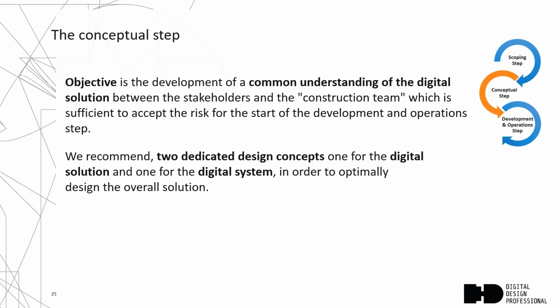And from our point of view, we have to create two different types of concepts here. On the one hand, a concept that describes the solution with the business model, the value proposition, the revenue streams, and the customers. And on the other hand, you have to describe a digital system, the digital system design concept, which clarifies the initial details of the solution that you want to build. Not in a very high level of detail, this will come later in the building step, but a kind of holistic understanding of the system that you want to build. And when designing these two concepts in parallel, you get a very good and precise understanding of what the solution is about, what the value proposition you want to offer is about. And on the other hand, you get an initial and good understanding of the system that you want to build to realize the value proposition.